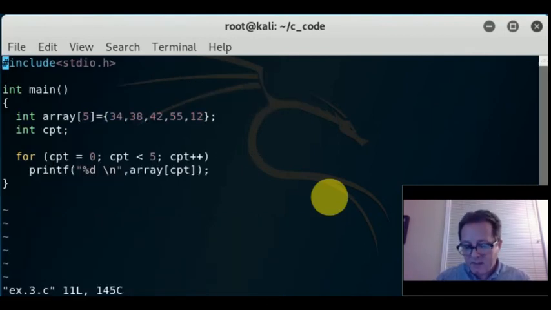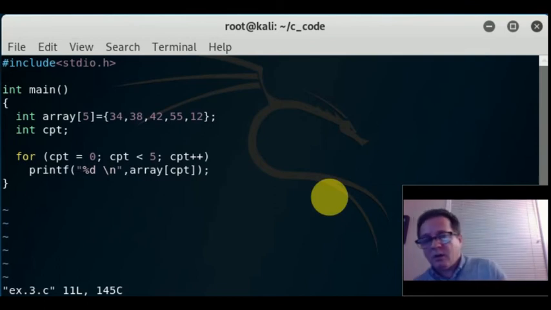Let's imagine that you receive a call from a business across the street. They heard about you and they said, okay, I hear that you are a programmer, and my accountant is doing payroll every week. He does that manually. It takes a long time. Can you do a program for us? So my accountant is going to do that easier. You say, okay, I'm going to do a program for you.